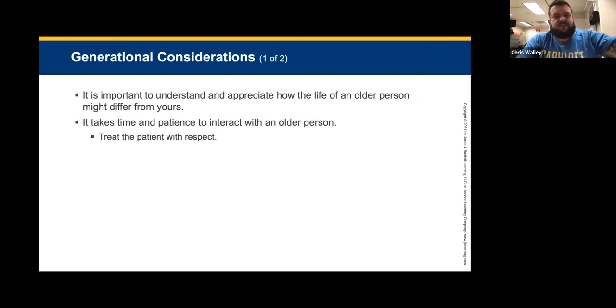All right, so it's important that you understand and appreciate how the life of an older person may differ from yours. What do you do versus what they do because of maybe special situations? They may get tired faster, may have a respiratory problem, they may be on oxygen, could be on an LVAD due to cardiac output problems. It takes time and patience to interact with the elderly patient.